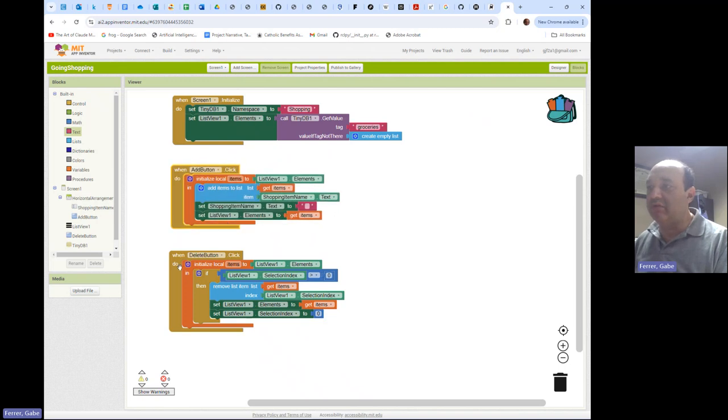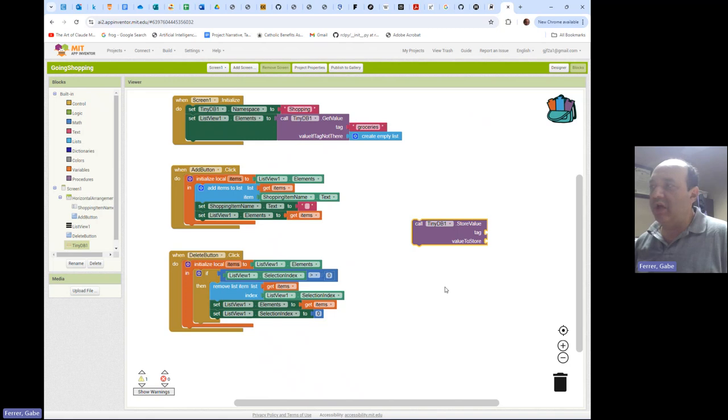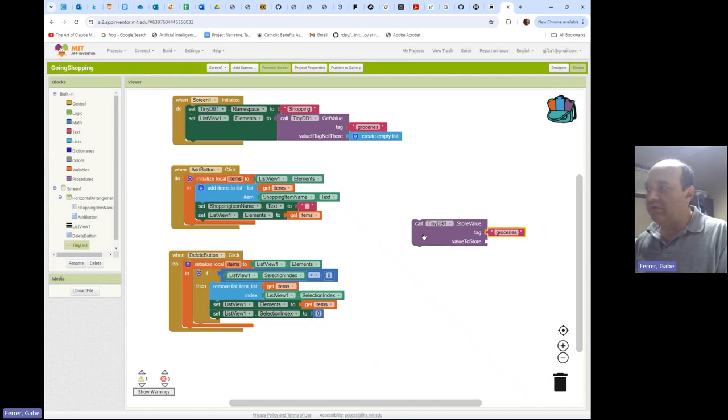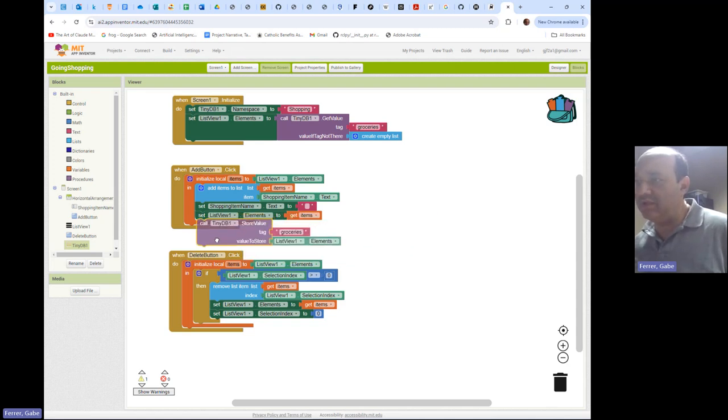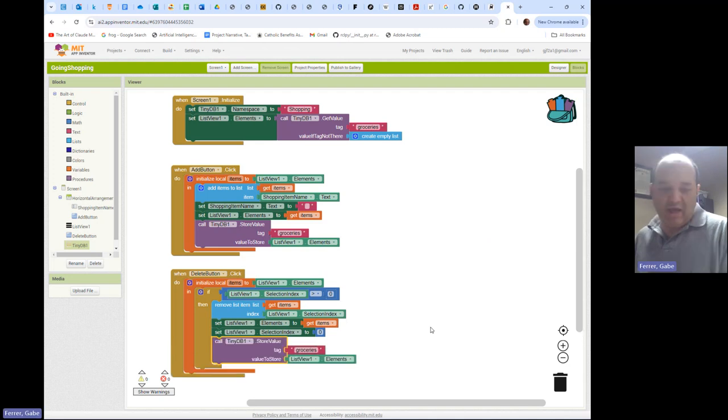So now what we have to do is save the contents of the list whenever we add or delete from it. So we always want our database to be up to date. So we're going to use a store value block to do that. And so in that block, we will store the groceries tag, and the value we will store is whatever happens to be in our list view. So if we place this block over here, right after we have updated our list elements, let's go ahead and make another copy of it down here, then that should take care of making sure that everything has been stored nicely for us in the database.